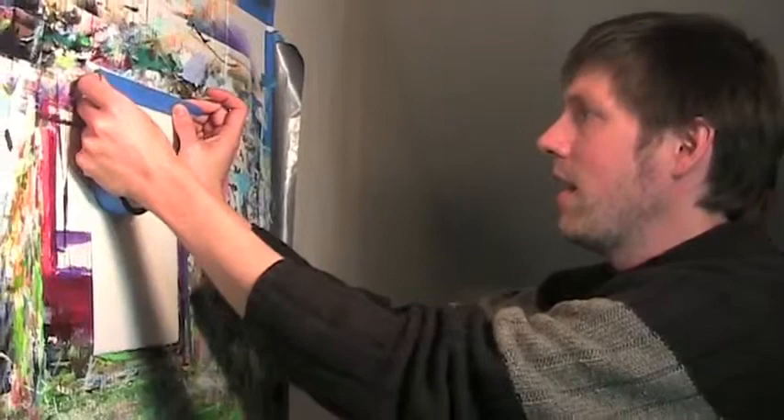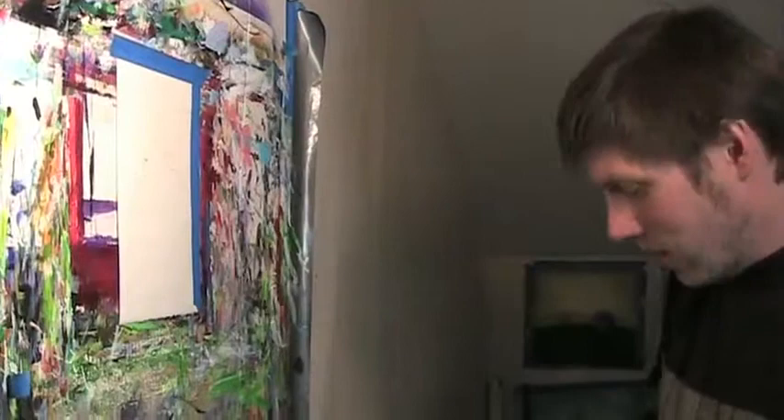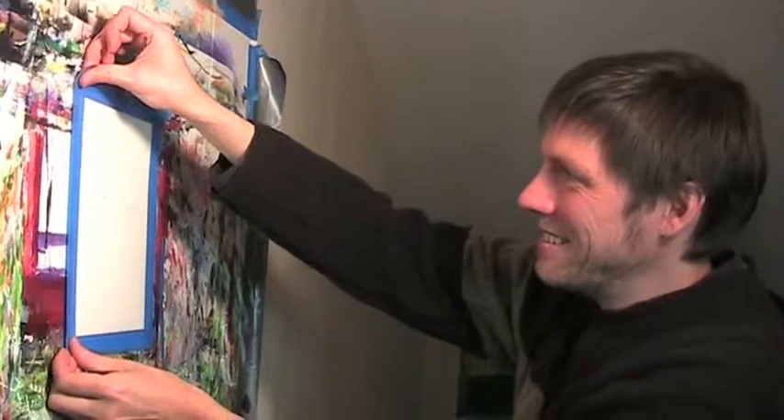I'm going to take the tape and put it right on the edge of that line that I drew. We'll do the same thing for yours too — even though you didn't have a line, we can just decide where the edges of that painting are going to go. When I'm working on a book, I spend a lot more time making sure that the edges have enough image so that we don't have any white edges showing in the book when they print it.